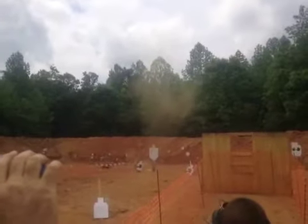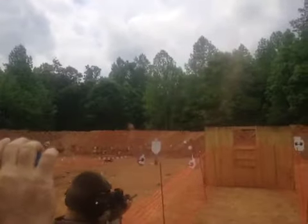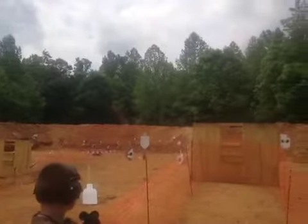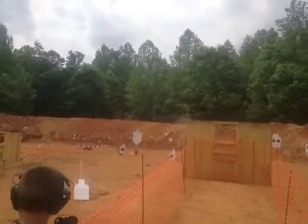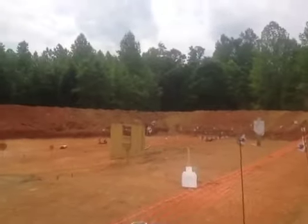Watch that steel pipe. Hey, Cody. Watch the pieces of rebar. You need to lean out to shoot those, okay? All right, you got your long range. You got your long range. There you go. Watch the tape.